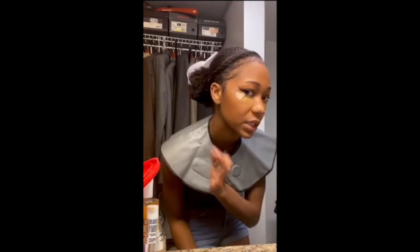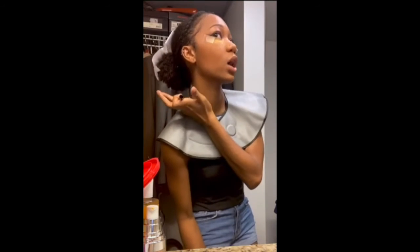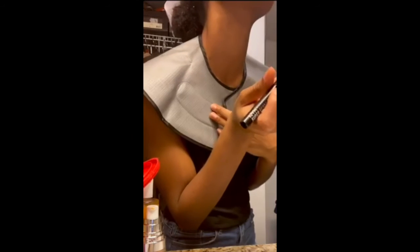And my edges look a little rough, so don't look at them. But this is the game day hair, basically a poof. And it'll look better when my hair's not dirty, but yeah. And you just do a flat twist. Because the girls do braids, and the braids just don't look the same on us.